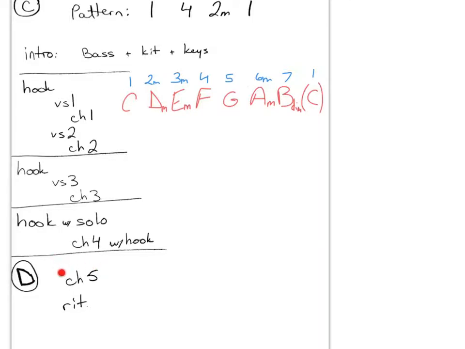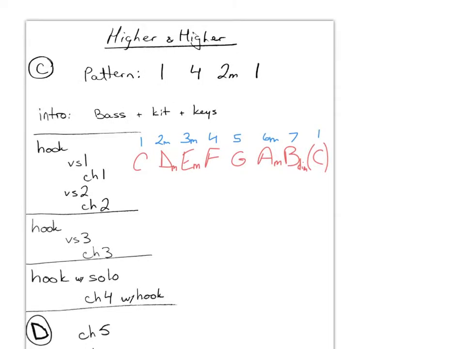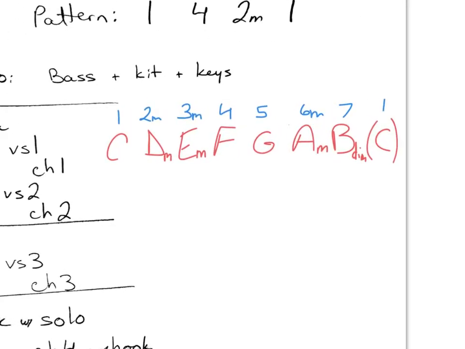I'd have to write D major, G major, E minor, and change the chord symbols you're seeing. Whereas this way, all I have to do is say the song goes 1, 4, 2 minor, 1. It does that for a long time in C, and then you move to D and do the same thing. The pattern doesn't change. It's just the key that changes, right? So hopefully that makes it a little bit easier to understand why we do that.